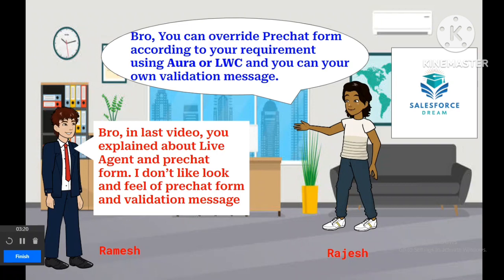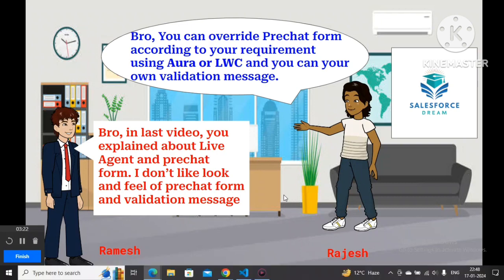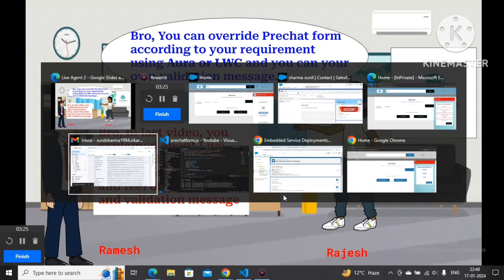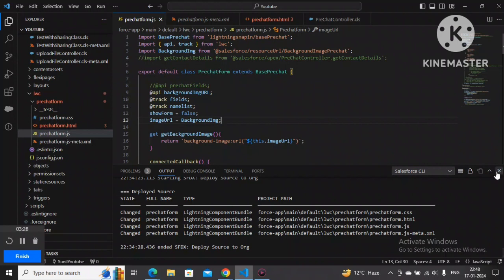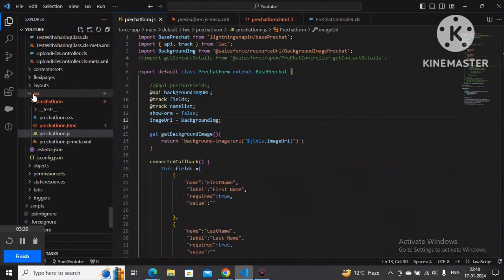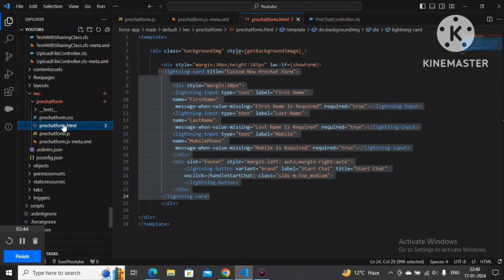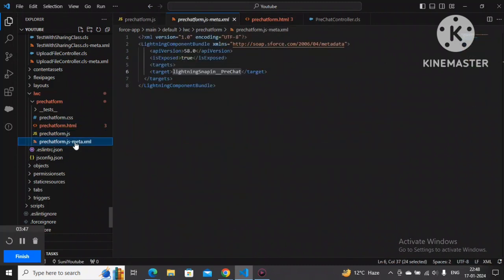So let's switch to Visual Studio Code. Okay, so this is Visual Studio. Here you can see in LWC I have created one component. This component is an LWC component. Whenever we are creating an LWC component, then by default 3 files are created: HTML file, .js file and .xml file. You can create a 4th file that is related to CSS, but manually you have to create it. If you are going to write any custom CSS, then you can go for that.